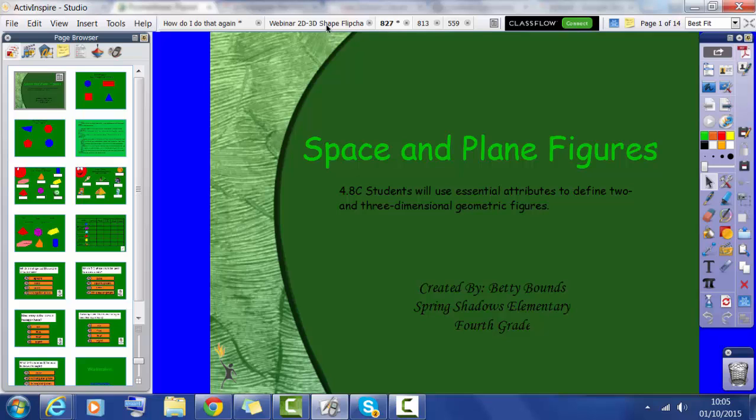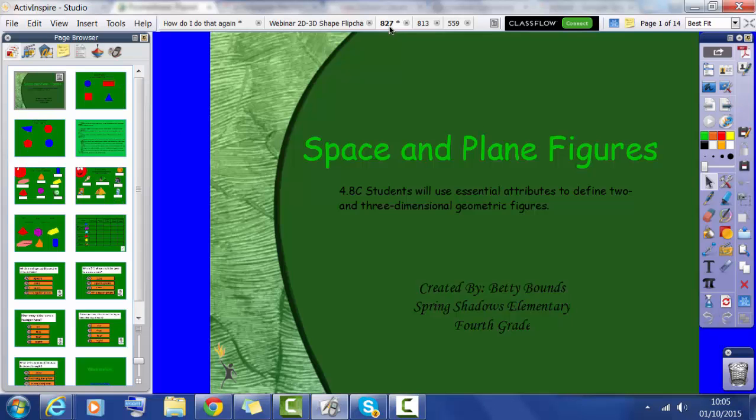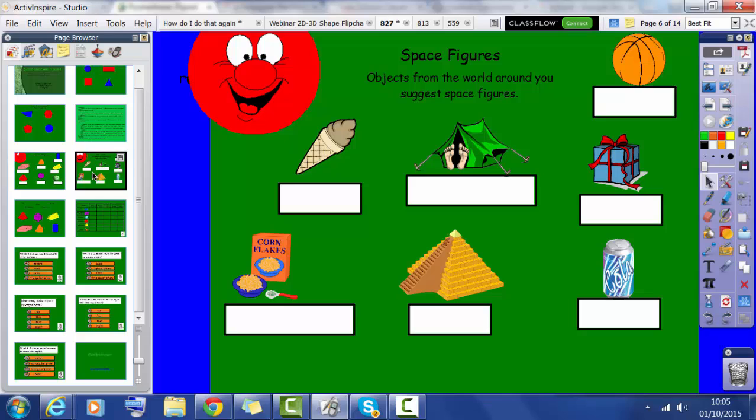So in this Flipchart here, as I said, I've started to create my pages, and I've got this page here for sorting 2D and 3D shapes. When I was searching through on Planet, I found this fantastic Flipchart that I liked, and it had some images here. Now I liked this page, but I wanted to do it on my page to sort them first of all, instead of identifying what type of 3D shape it is, to sort them into whether they were 2D or 3D. I had my 2D shapes that I got from using my shape browser in ActivInspire, but my 3D shapes, I thought it would just be simpler to get the images from here, because I really like these ones.